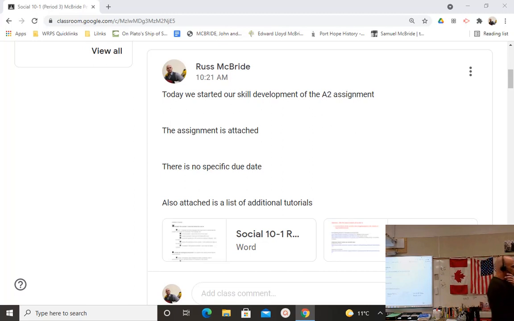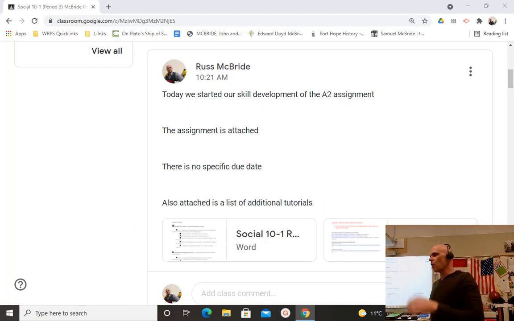I'm going to go over the handout with you, and in order to make it more meaningful, I'm going to have the essay prompt that we're going to be looking at. The first essay will be handed in. It's attached to the handout as well, so that when we go over the steps today, we can go over them with the first A2 in mind. The nice thing about this handout and about this assignment is it's very similar to the A1. So let's take a look at it. It's also on Google Classroom.